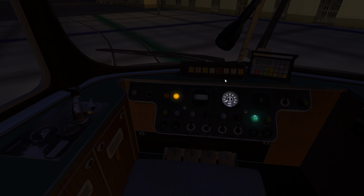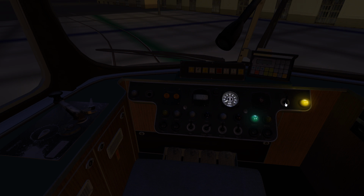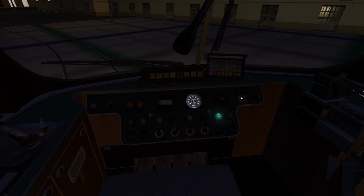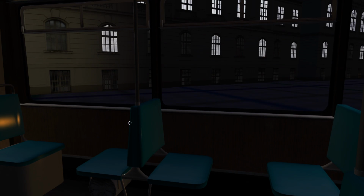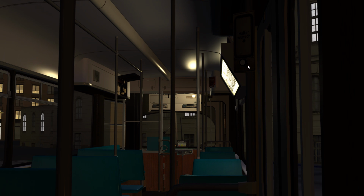So we're going to. No, we are not going to drive a little bit. Oh, you can see the light of the brake light, the yellow brake light, and the indicator light are shining on the driver's seat and driver's cabin. And it's something you couldn't do in OMSI without leaving some other things out or doing a huge amount of work. Here it's yellow and it shines on this mesh and this mesh and this mesh.